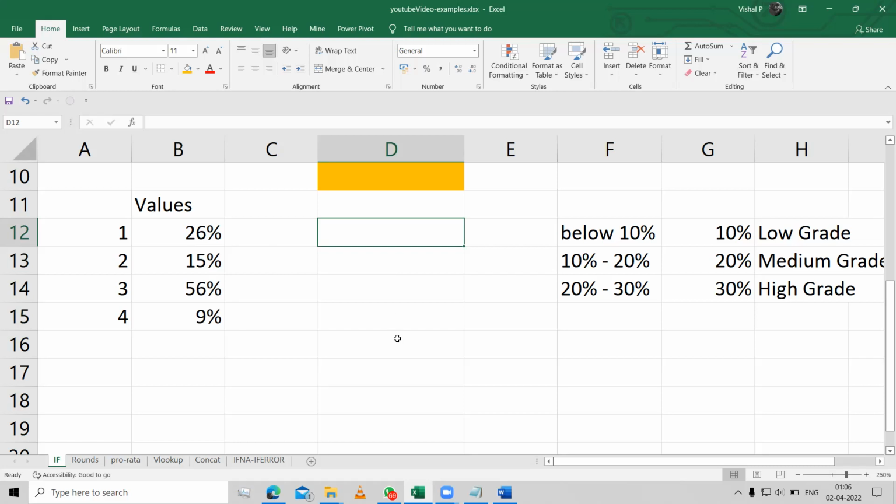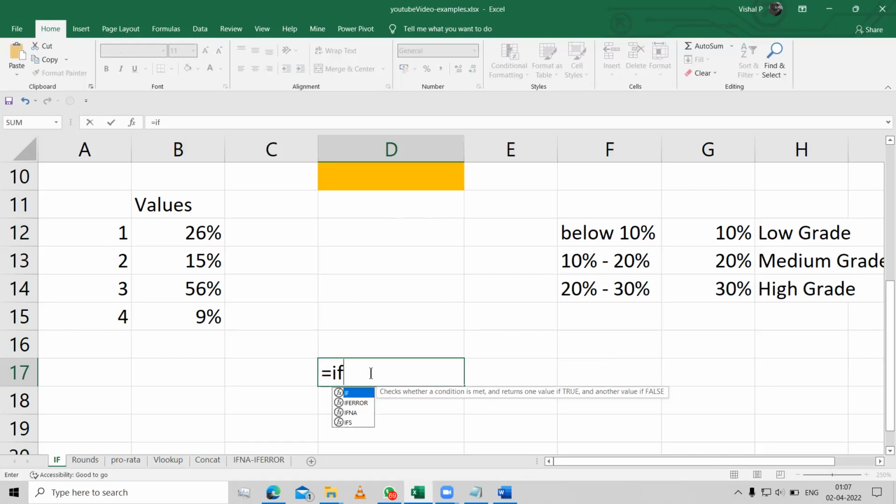Now, this would be slightly on a critical or a difficult side. So first of all, let me just make the formula down here because it will kind of get overlapped with this matter over here. So I'll just type the formula over here and then shift it up. So let's start with if.